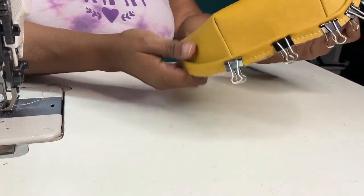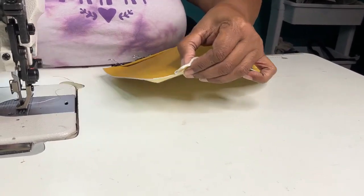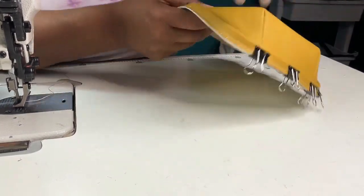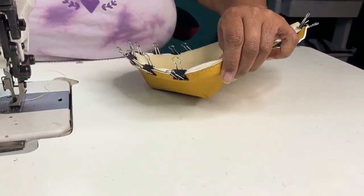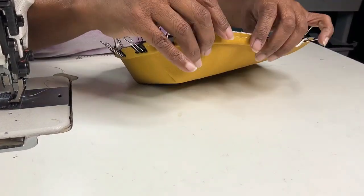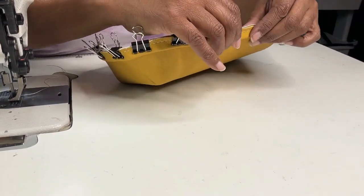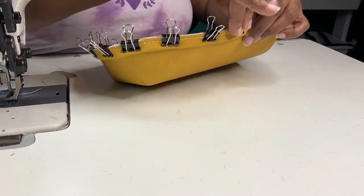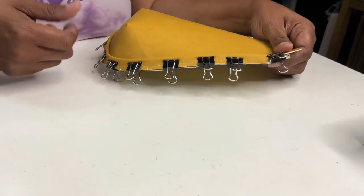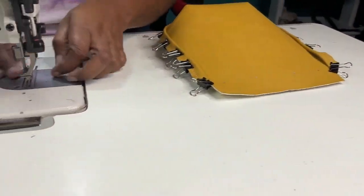Okay, so like that. And then the same thing over here. So we'll just curve that off the edge, just like that. And I'll just flip this over to make it a little easier. Go back this way. So you have it clipped on. So again, what I'm going to do is I'm just kind of going to go right back over those stitches and just baste it on.